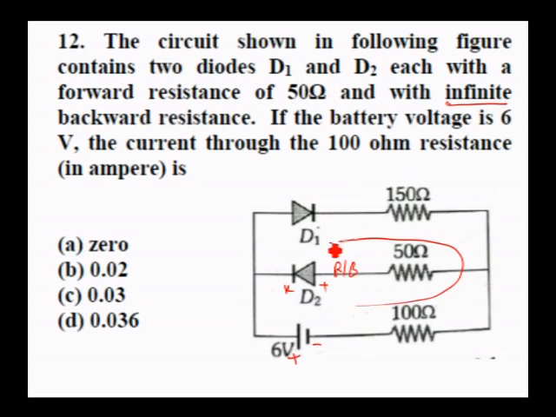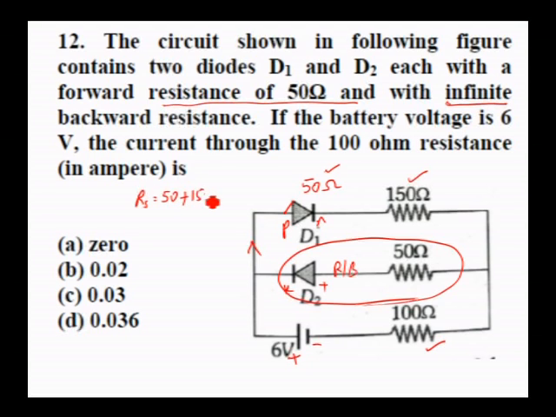It means this entire line we can ignore. Current cannot flow through this. Then what happens? The current will flow through this because this is forward biased. This is P type and this is N type. Positive is connected to positive. So only the outer part will come for calculation. And they say the forward resistance of the diode is 50 ohm. So there will be 50 ohm here. Now, you just count: 50 ohm plus 150 ohm is 200 ohm, plus another 100, 300. So the total resistance is 50 plus 150 plus 100. That leads us to 300 ohm.